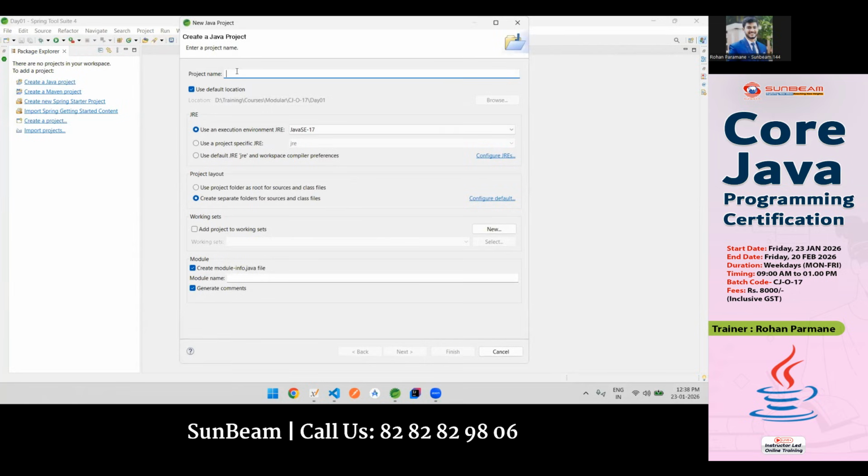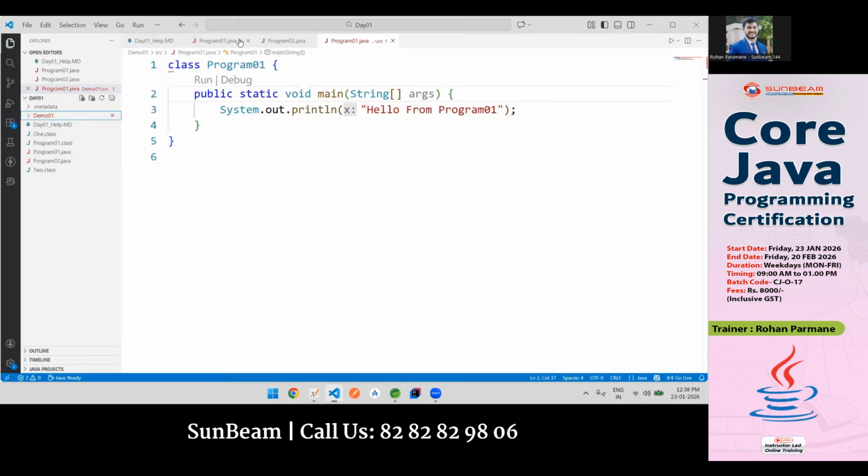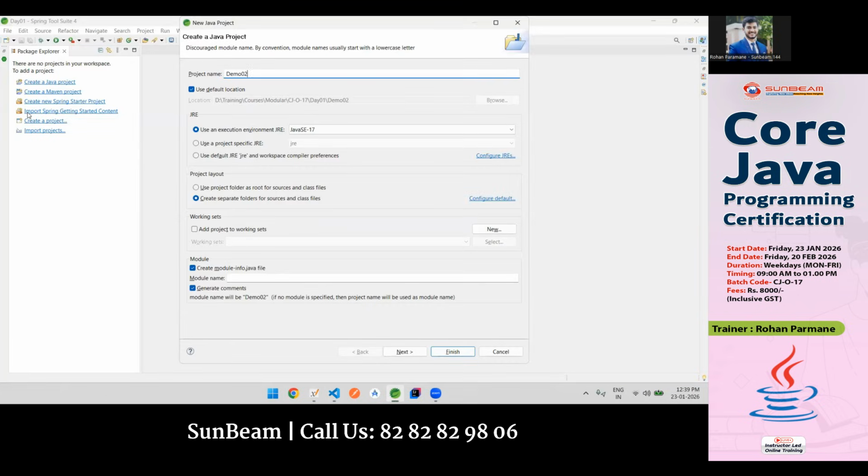It will ask you what is the name of the project. आपको यहाँ पे पूछेगा आपको प्रोजेक्ट का नेम क्या चाहिए. So maybe I'm going to say the name is going to be demo 02. demo 01 नाम का फोल्डर ऑलरेडी है. So I'm going to create the folder as demo 02. Whatever the name that you are going to give, ये आपका ये वाला directory है, the directory that I have created earlier. जैसे मैंने demo 1 create किया, उसके अंदर src bin create किया. So exactly the same thing that I'm going to create inside this STS. So I will say this is demo 02.